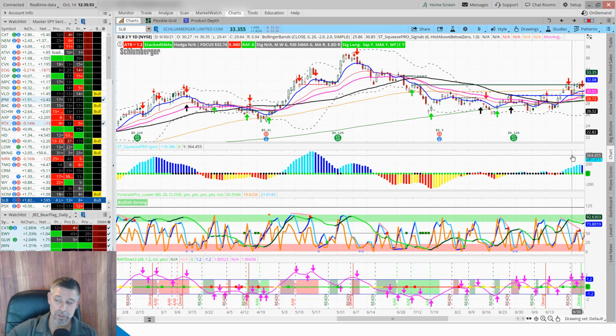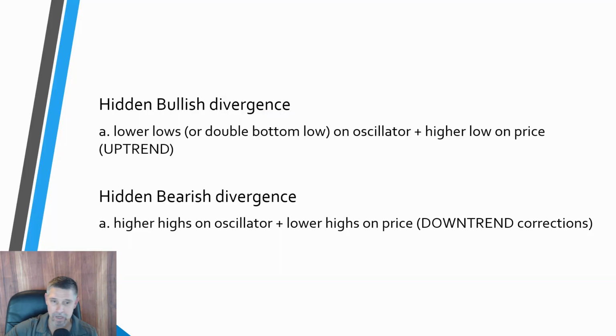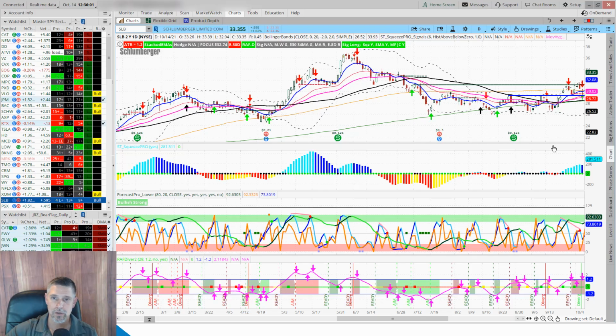Okay, so remember what we're looking for is a hidden bearish divergence, right? Let's just make sure I want to make sure we're on the same page here. Hidden bearish divergence. Remember, lower highs in price. So we got to be in a downtrend, right? So like I see this downtrend right here in this period. So let me draw it for you. So you got a high, high. Okay, so we got lower highs. What we're looking for in the oscillator is higher highs, right? It's a hidden divergence. So you got lower highs. There's no divergence here. So these are not hidden, right? They're in the direction of that. So let's just kind of keep going.